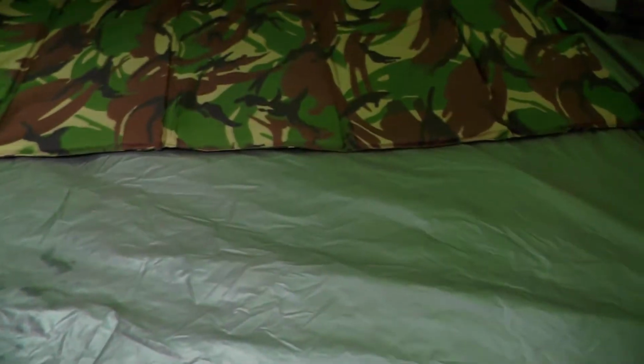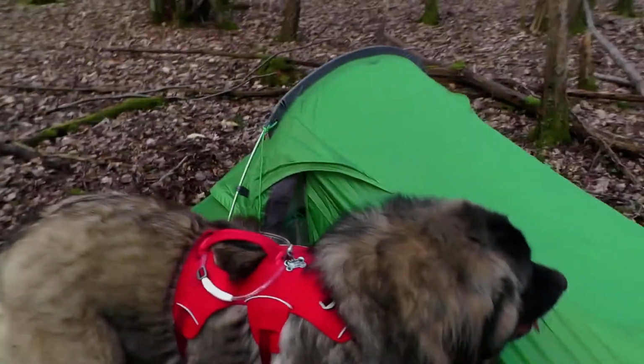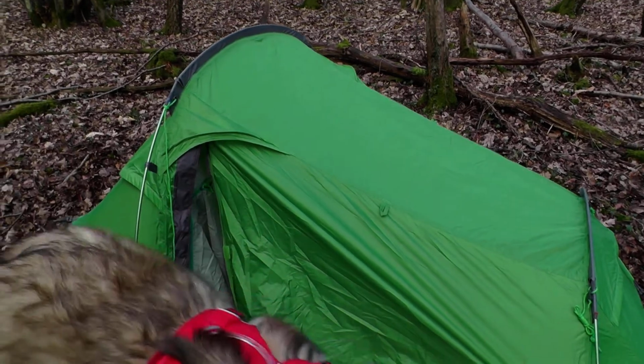So this is the inside of the tent. Quite a lot of space in there. Chase is going to go in there, have a little look by the looks of it. Good boy.